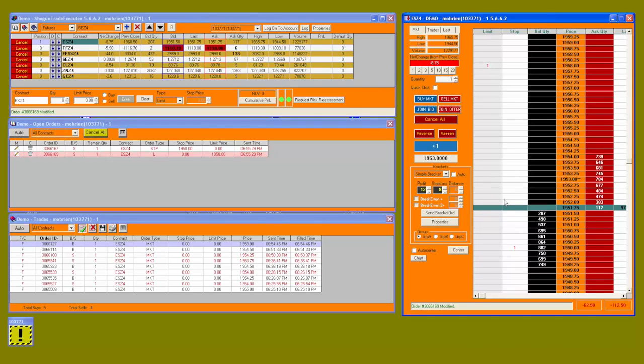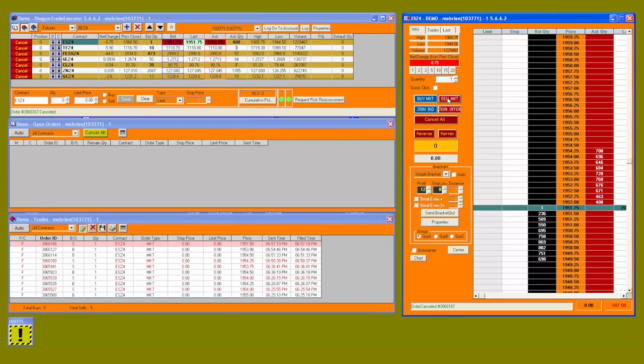For now, what we'll do is I'm going to cancel this trade out. Looks like we came down a little bit, but that's okay. I'm going to go sell it at the market, and I can get out of the market. I could also have hit the flatten button. That would have gotten me out of the market and canceled my orders as well. But as you can see, the same thing happened here. I'm officially out of my bracket orders as well, because as soon as I took off my trade, my orders were canceled as well.